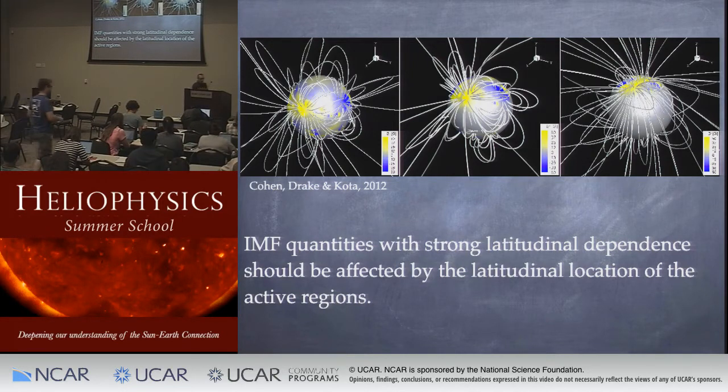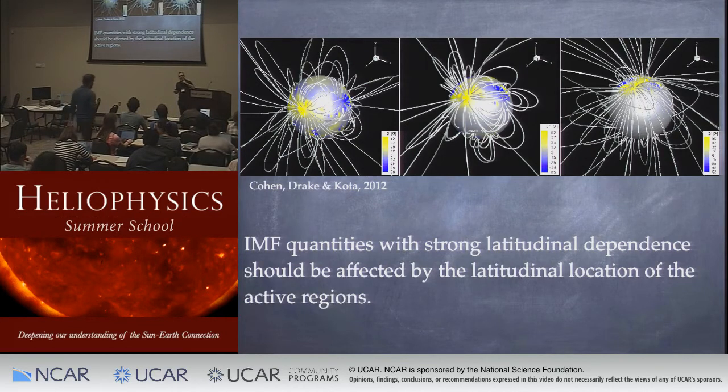Okay, so we talked in the last slide about the effect of the base field, if you like, on the overall structure of the wind and the structure of the IMF and the interplanetary region. And I mentioned that we observe magnetic fields in stars, in young active stars, that we see this concentration of magnetic field in the polar regions.